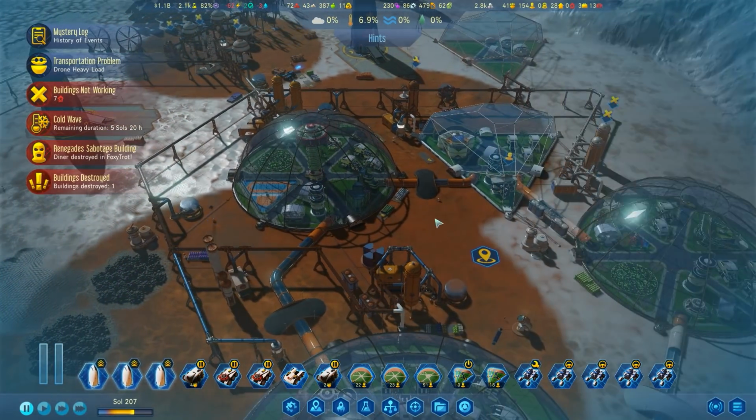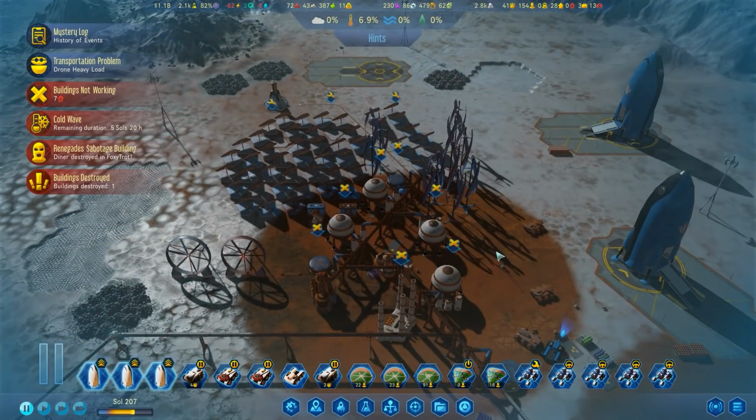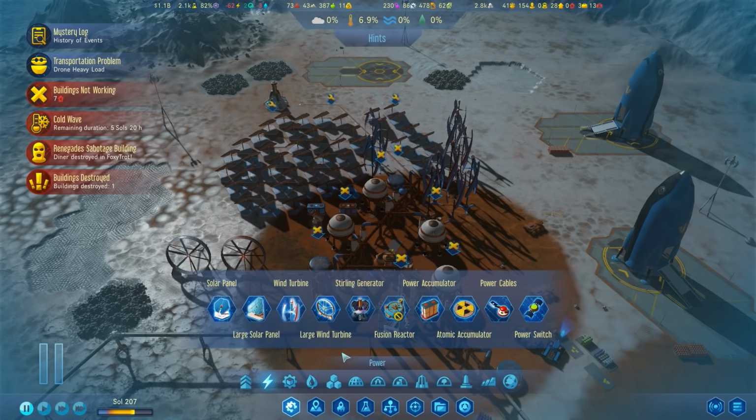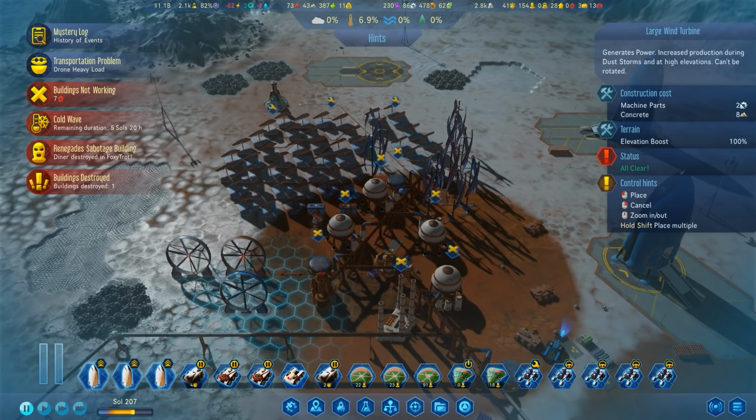Fascinating. Okay. All right, well, we need more power, clearly. It's just never enough. We really need to get nuclear fusion set up, dude. That's what it's coming down to. We need to get nuclear fusion set up.